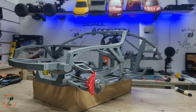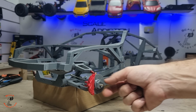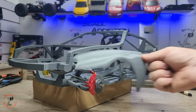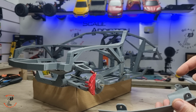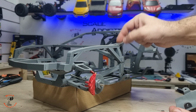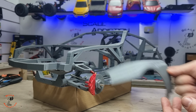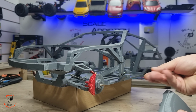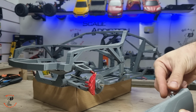But for now, we're going to put the wheels on so we can see the measurement and the gap between the fender and the wheel. And I already made the fender. With the fender you have 3 mounting points, but with these ones you have to insert the brass nuts and then you can put it on and take it off without any problems. But for now I will use small screws just to hold it in place so we can see the measurements.